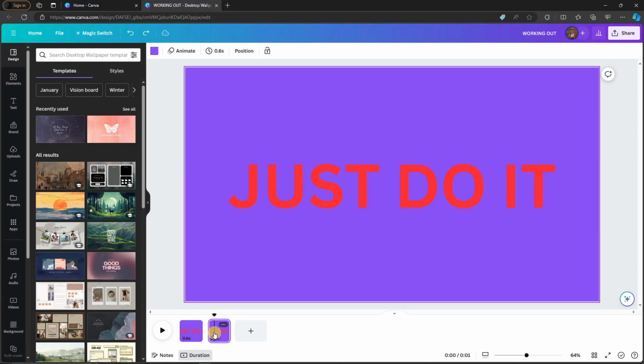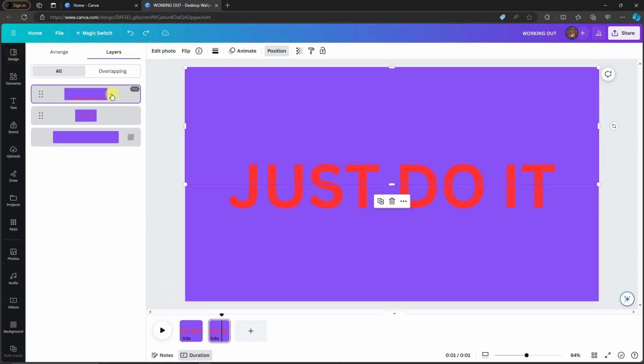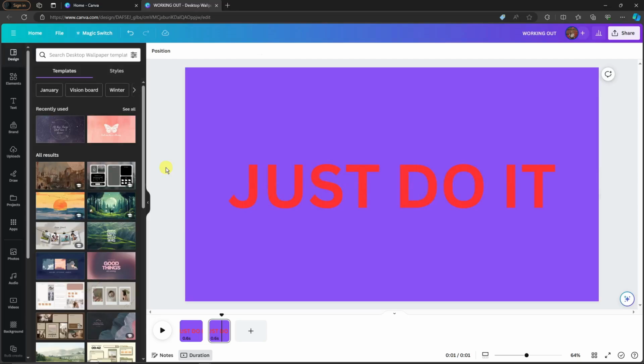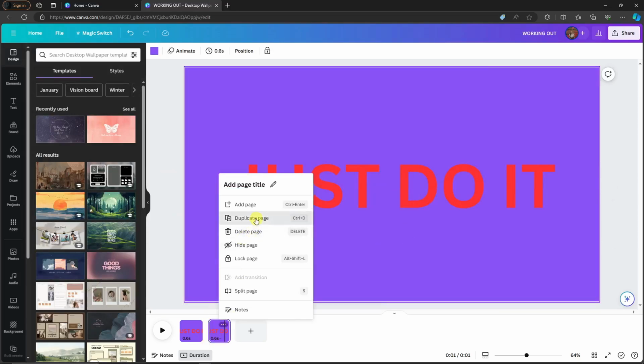You go to page 2, highlight it, click on position. So for the top photo, I already halved it. Now going to the second one, I'm going to do the same, but for this one, pulling it downwards. Perfect. Now I have 2 photos, halved. I'm going to duplicate the page one more time, and I'm going to delete the first one again.